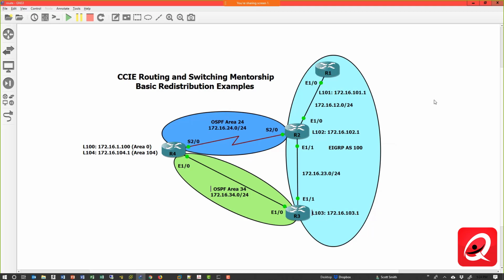Has nothing to do with the metric, actually. It has to do with routing decisions. More specifically, it has to do with administrative distance and how the routers are choosing a path based on the lowest administrative distance. Think about it. What is the administrative distance for OSPF? It's 110. What is the administrative distance for EIGRP? 90. But what is the administrative distance for redistributed EIGRP? It's 170. Okay?